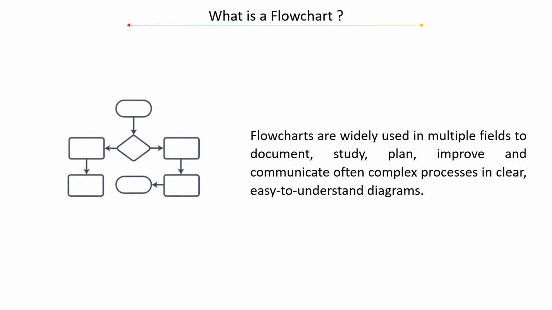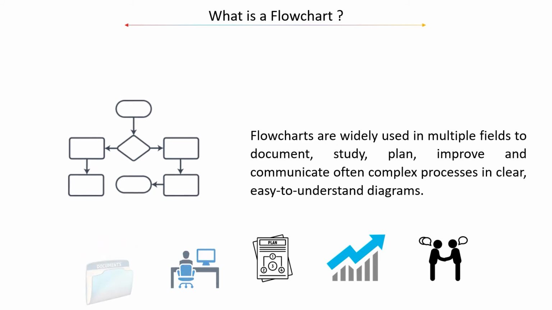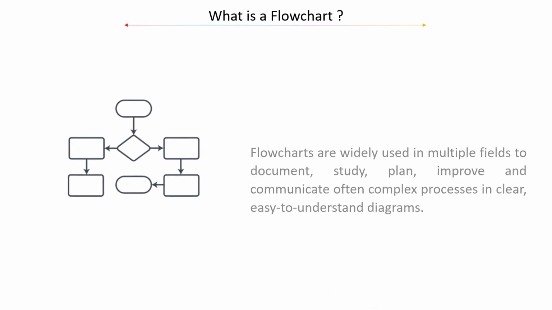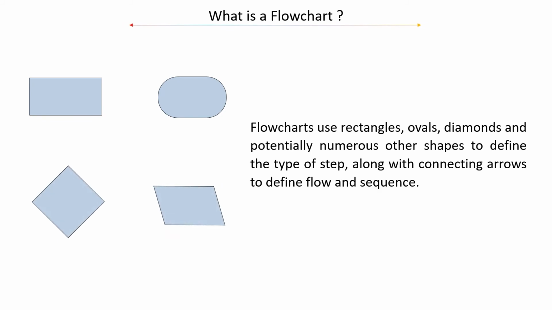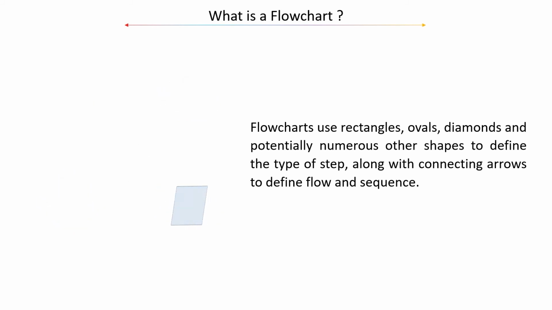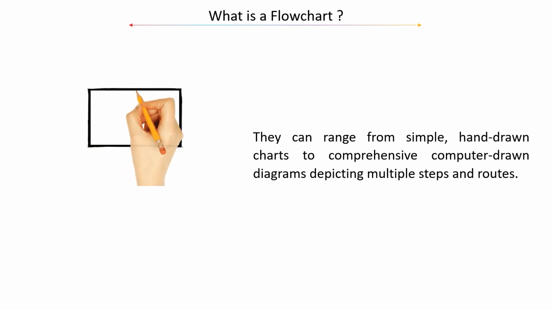Flowcharts are widely used in multiple fields to document, study, plan, improve, and communicate often complex processes in a clear, easy to understand diagram. Flowcharts use rectangles, ovals, diamonds, and potentially numerous other shapes to define the type of step, along with connecting arrows to define the flow and sequence. They can range from simple hand-drawn charts to comprehensive computer-drawn diagrams depicting multiple steps and routes.